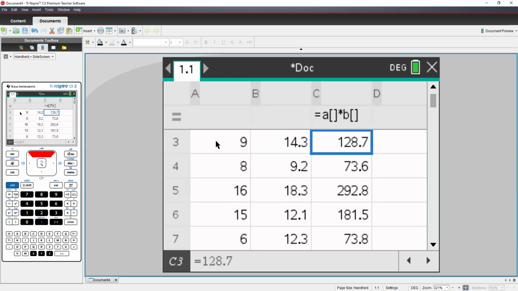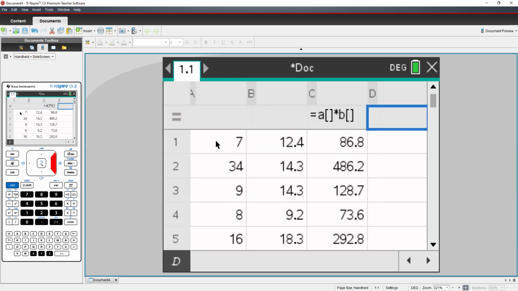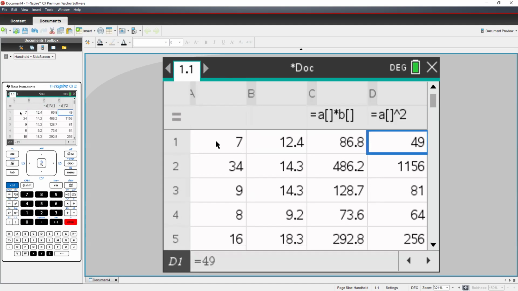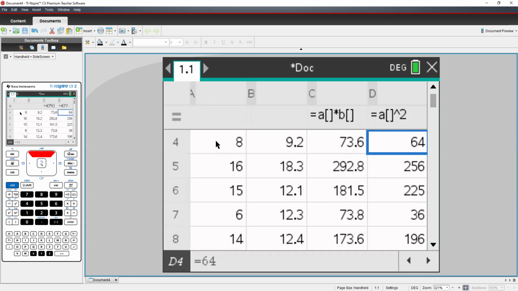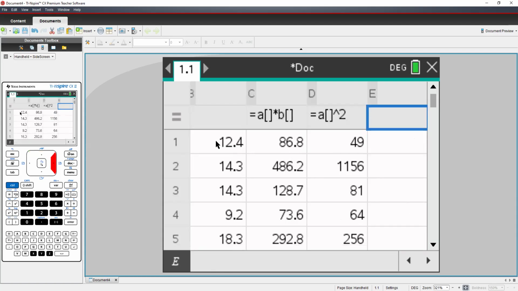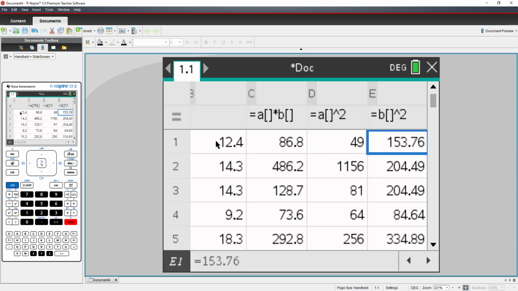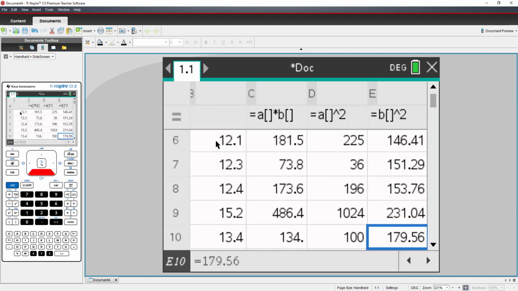And on the next part, it says I want the x's squared. So if I just go, I want you to take my A column and I want you to square each number, hit enter. Again, it'll square each one for me. So I got all my numbers there. And in that last column, it wants me to square all my y. So this time I'll say B and I'll square them. And I can see that it'll square all those numbers for me.